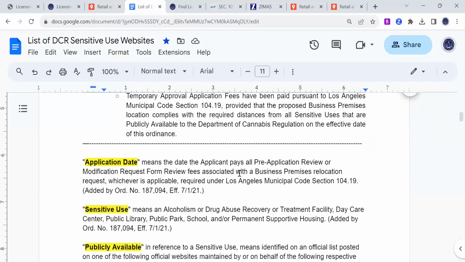The application date is the date that the applicant paid all of their pre-application review fees, or a modification request to relocate, if that's the case, required under the municipal code.